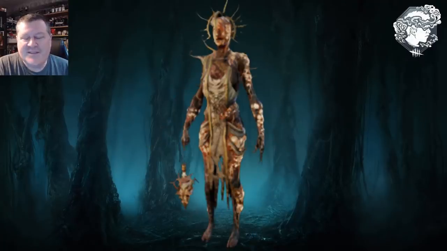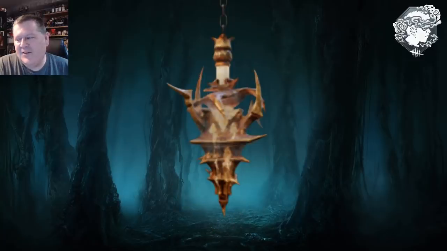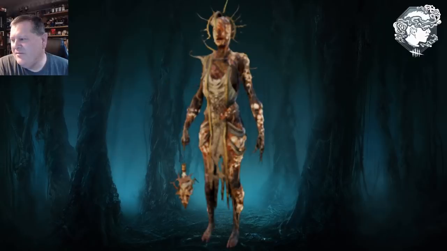And finally, we have the Servant of the Serum. You know how they have these blight vials? It looks like the blight vial is inside of her censer here, and she's just got the blight oozing out of all of her diseased body.